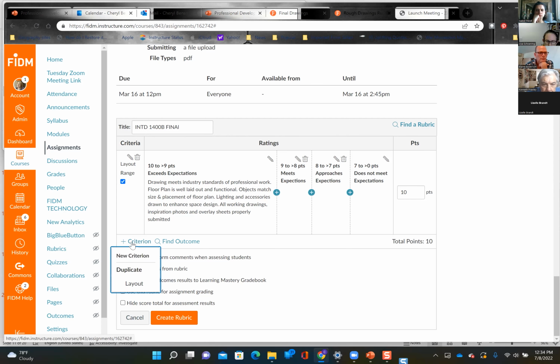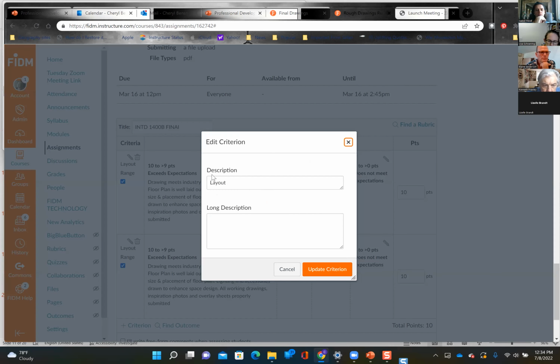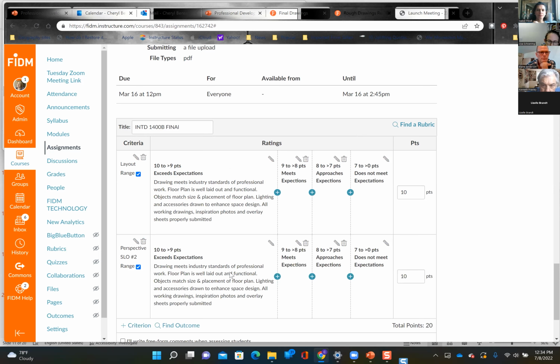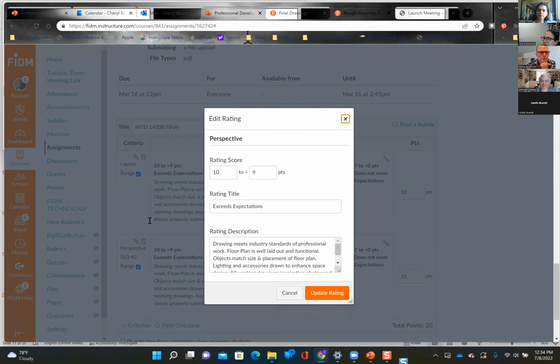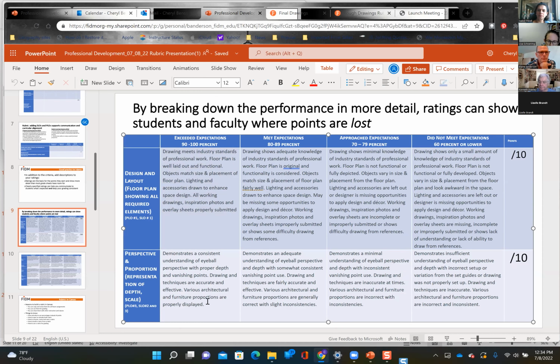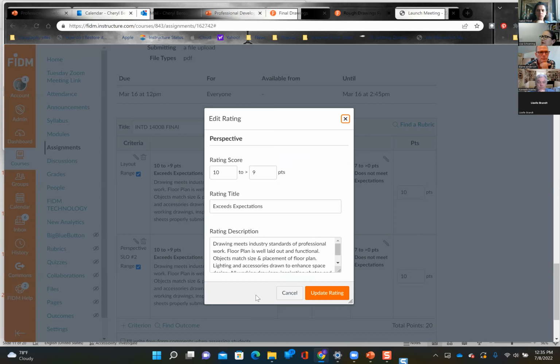Now I have more. What I can do is duplicate. So I'm going to have a new criterion and I'm going to duplicate this one. Why would I do it? Because one, I'm going to change it. What is the next one? Perspective. All right, so I'm not filling these in as much as I would, but we have perspective. We would put the additional SLOs here. Okay, right? It's already put in all my points. Now I can just go in and edit, and instead of having to start from scratch, I can copy them. I can then just copy and paste this, and I'm done, right?